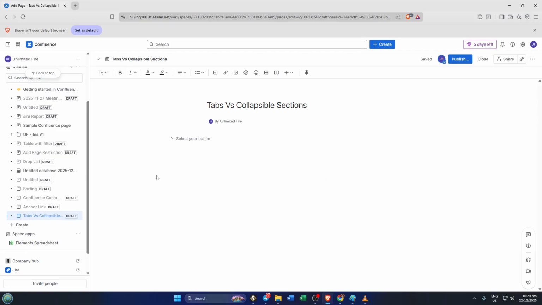To sum it up, use tabs when your viewers need to flip between separate categories or compare options quickly. Go for collapsible sections when you want to keep things tidy, offer bonus details, or provide optional information along a linear journey. And if you're ever unsure, ask yourself: do my readers really need to see all this info at once, or can I help them focus by letting them choose what's important to them? Hopefully, this clears up the mystery.